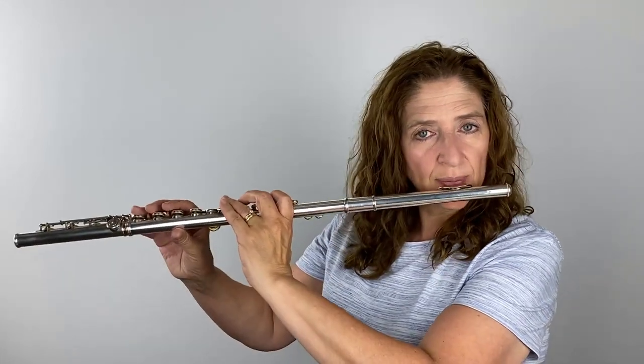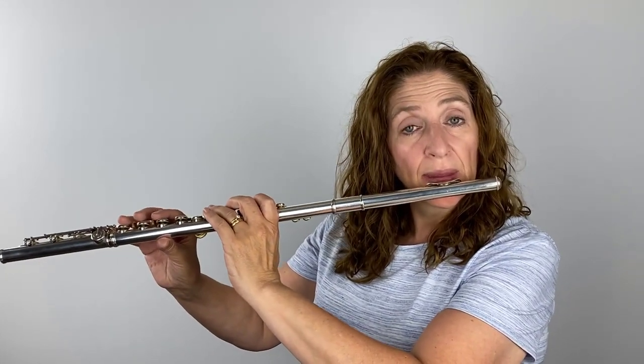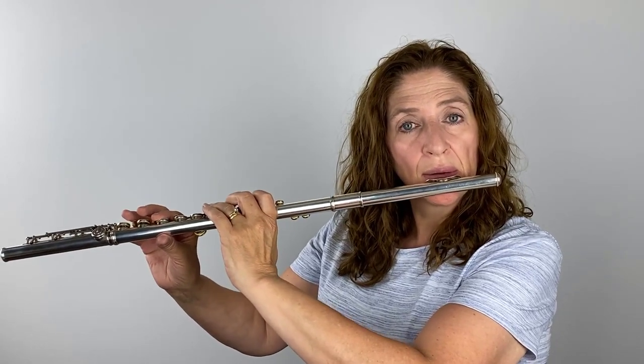It's just steady. So I'm breathing from here. I have tight stomach muscles and rib cage. So I'm creating that pressure so that my tongue is free. There's air pressure there, but my tongue is free to be light. Tight. Gotta let the air out because I'm holding so much air in. The more you hold in, the better and easier it's going to be.